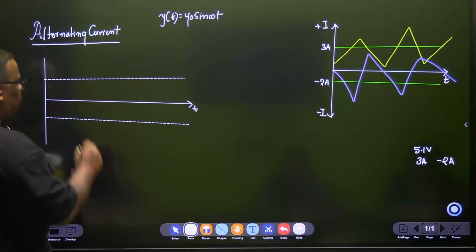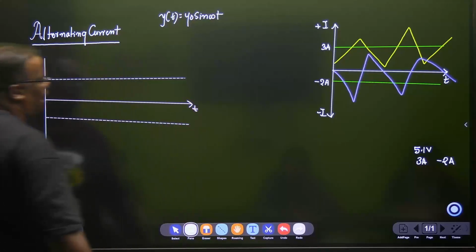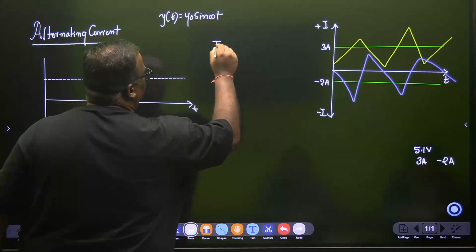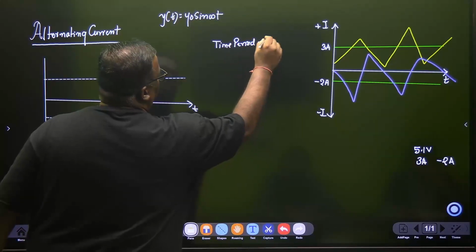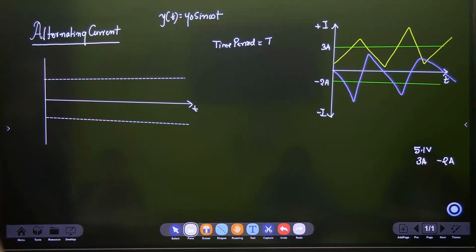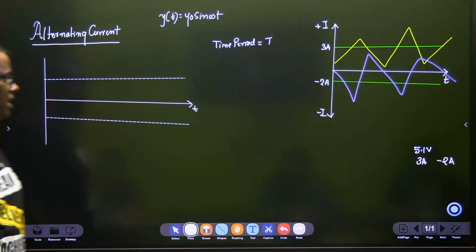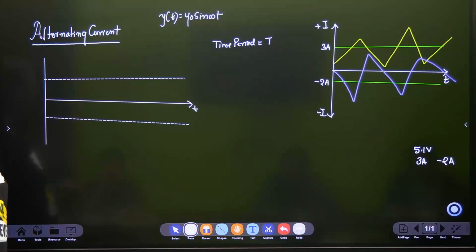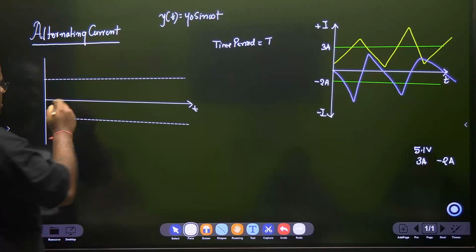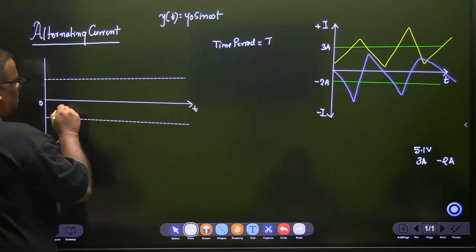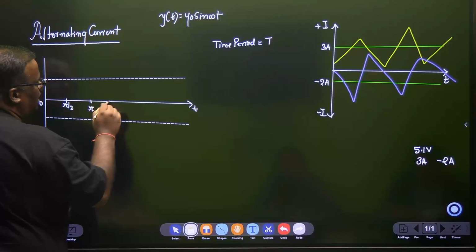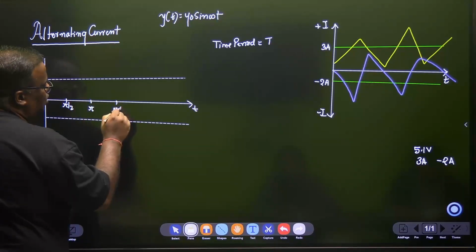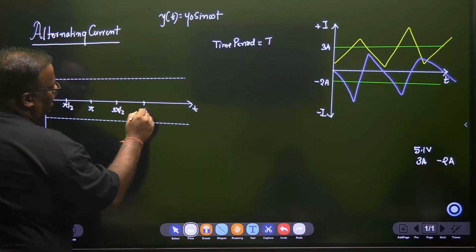So let's say this is time, and we are taking one time period. What is time period? Time period is capital T. Capital T is the time in which one cycle will be completed. One cycle means one pull to and one pull fro. It means if it goes up, it will come down and again come back to its mean position. So since this is a sinusoidal function, this is pi by 2, which is 90 degrees. Then I have pi, which is 180. I have 3 pi by 2, which is 270 degrees. And I have 2 pi, right?